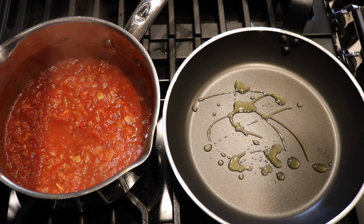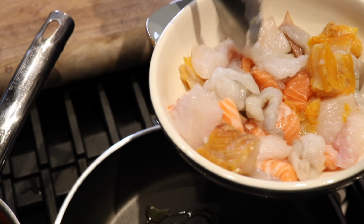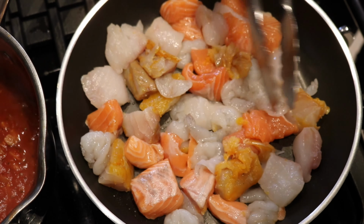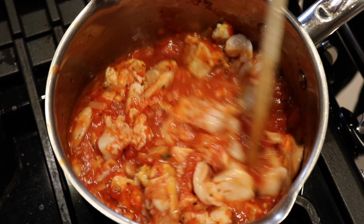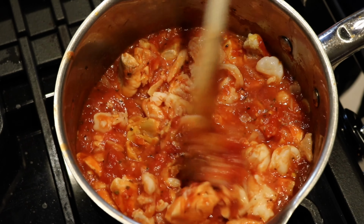good hot pan. As I said, the mixture of the fish, smoked cod, salmon and prawns. The prawns I cut lengthways in half. Okay, so here we go. Now we're good. So into our tomato sauce then. I don't want to mush it too much because I want the fish to kind of keep that nice chunkiness throughout the lasagna. Now, I'm very happy with that. So we're going to layer the lasagna up next, okay?